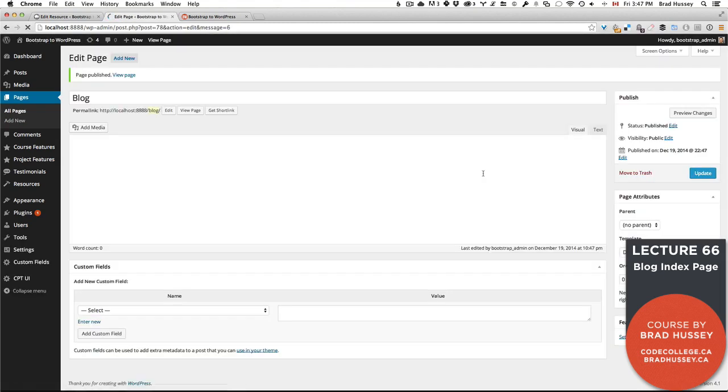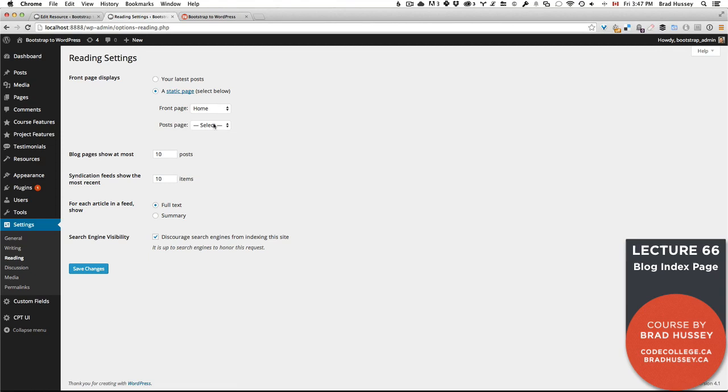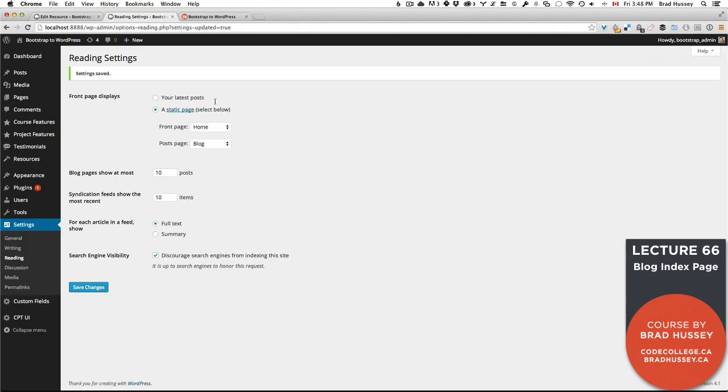We just want to be able to add that page so that we can go in to our settings and reading settings. And then posts, we can finally change this to blog. So now this is telling WordPress, hey, the blog is using the blog page. I know that sounds kind of stupid. When we create a blog page in Pages, we could tell WordPress what to assign the blog template to by default. So go ahead and hit save.